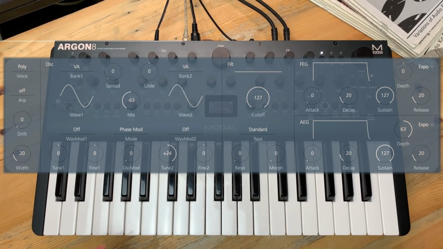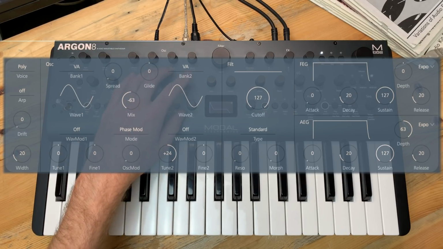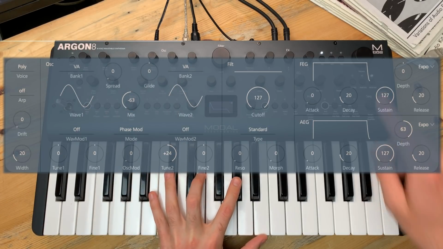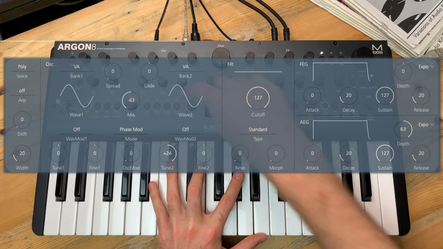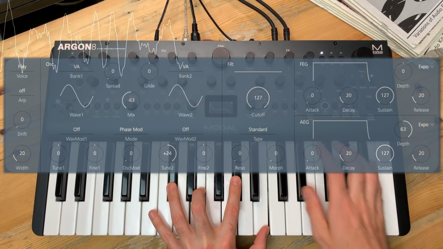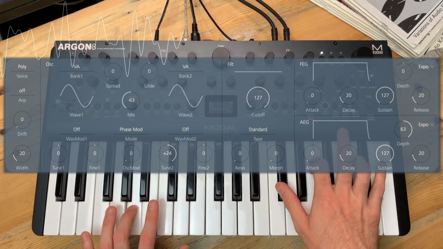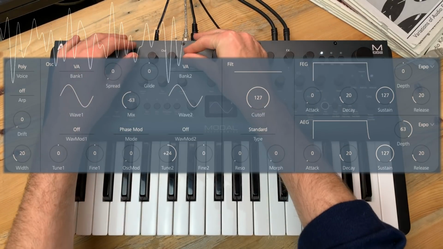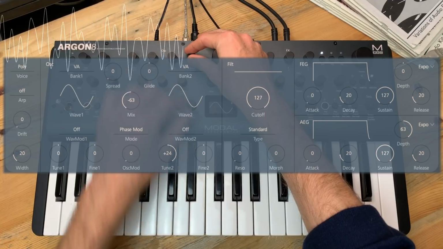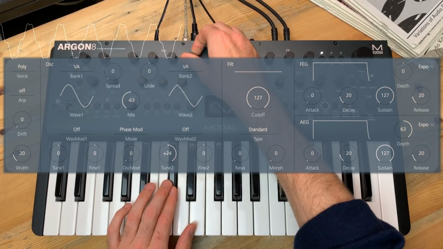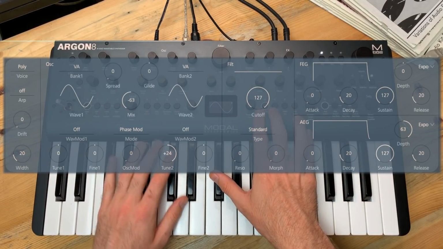Okay, so we've got a really basic sound going on here. What I'm going to show you now is how we can finish this off with the WAV mods. So we have this nice oscillator modifier with some phase mod going on here, which has got quite a high ratio. So 2 octaves above wave 1 is being triggered by this mod EG to scan through this OSC mod. So okay, we're going to put some of the WAV mods on now.